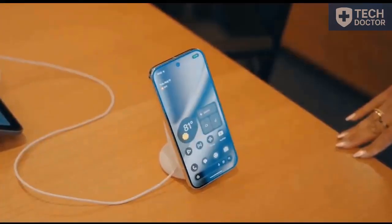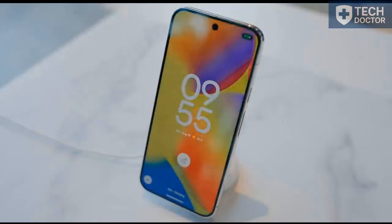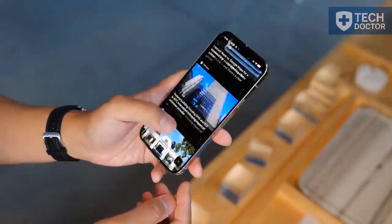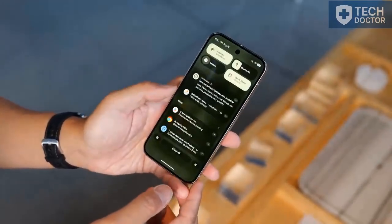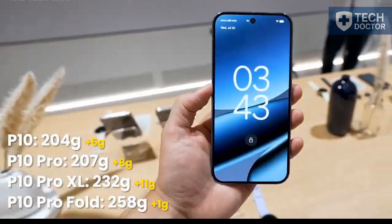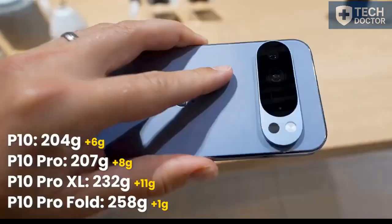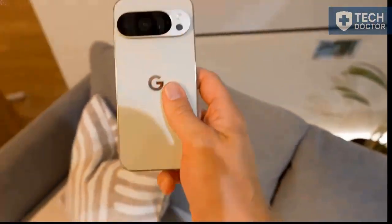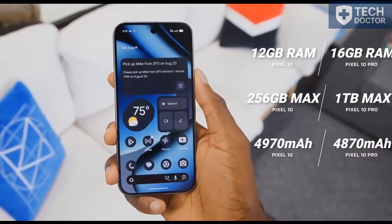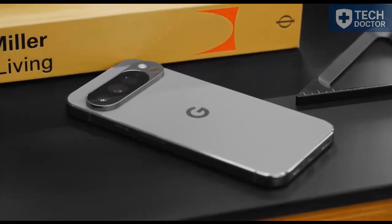The Pixel 10 Pro launches with 256GB of storage on the cheapest model, a step up from last year, and the same storage and 16GB of RAM inside both the Pixel 10 Pro and 10 Pro XL. The specs are nearly identical across the two phones, but the differences are significant enough to consider before you buy. The Pixel 10 Pro XL has a larger display, of course, and that means a larger battery inside as well. It uses a big 5200 mAh cell compared to the 4870 mAh battery in the Pixel 10 Pro. I'll need to test these phones thoroughly before I can tell you if the larger battery makes a big difference.